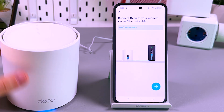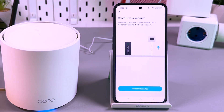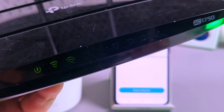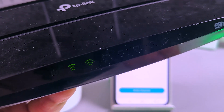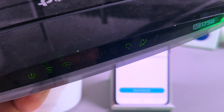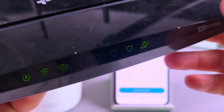So now we are connected by the wire. Let's tap on the right arrow. Now restart your modem. Normally each modem has its own signal system, and in this case I need to wait for the internet LED to start glowing green and the power signal to stop blinking. Now I have this green LED light. In your case, make sure that your modem is restarted and connected to the internet.